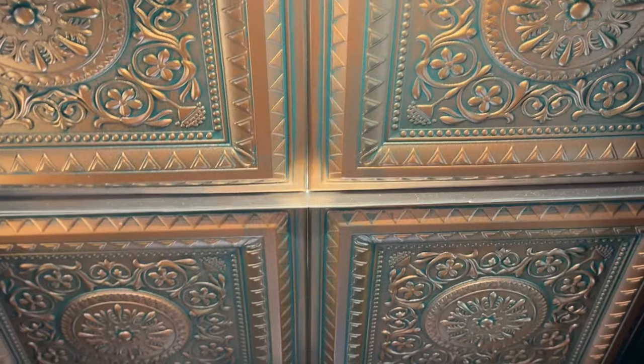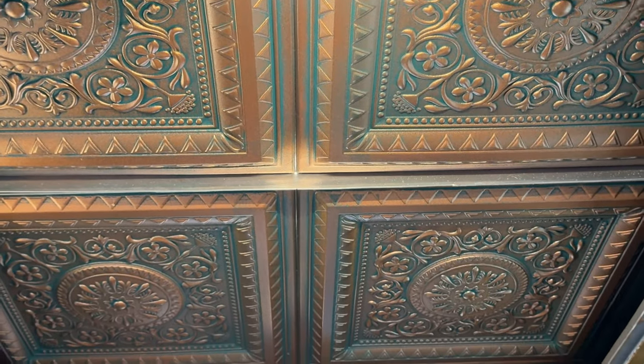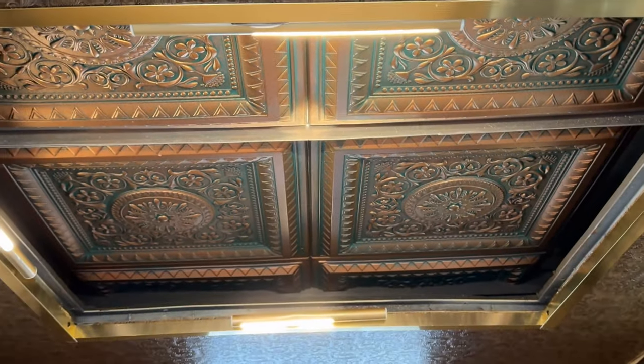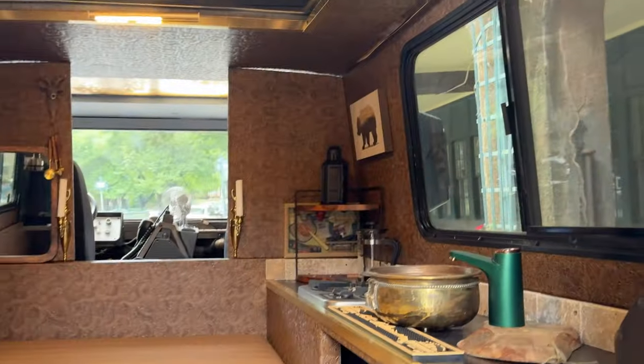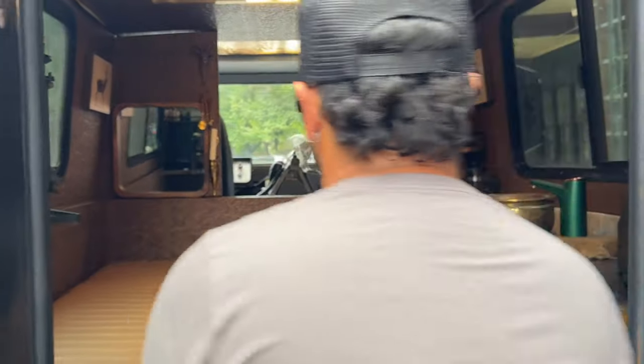Tin ceiling. That ceiling actually props open, and you could just stick your head out from inside, or watch the stars, which is pretty cool. Sweet. This is awesome. All right, cool. Well, I say let's hop in the front seat and see what this thing can do.